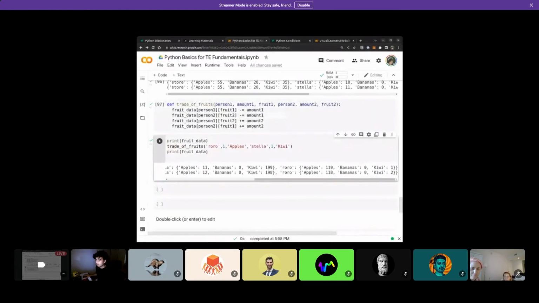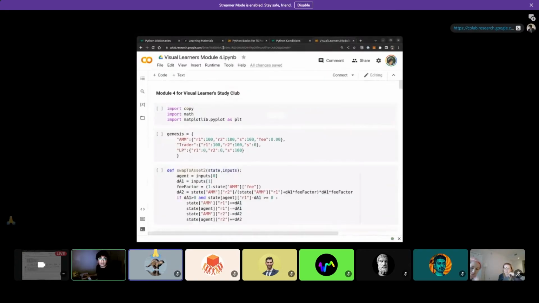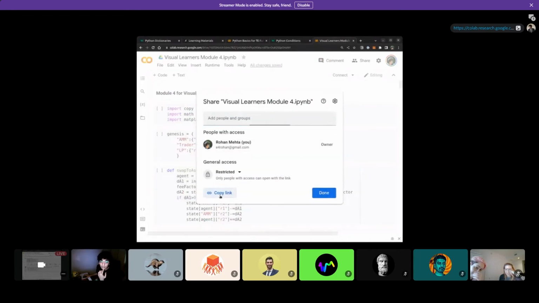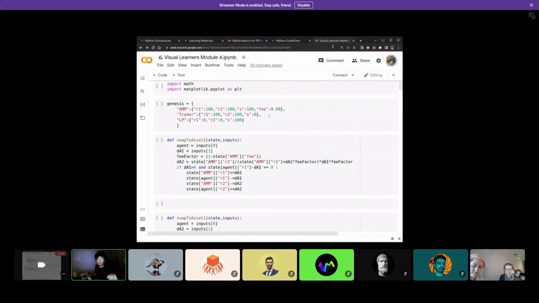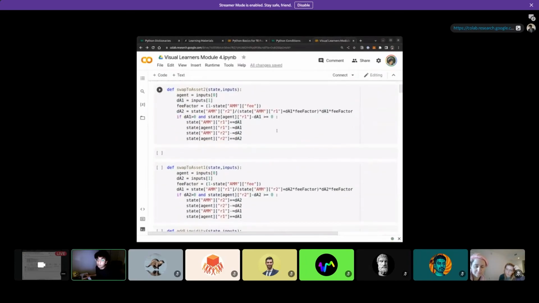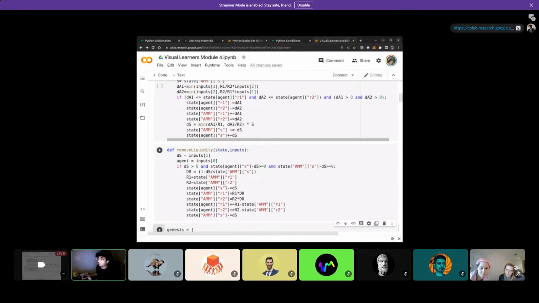Restricted, yeah, should be restricted. Yeah, this is the file. It's just changing things, and this is the file for the entire code that we have. By the way, I've made a bunch of changes in the module 4 code, but they basically do the exact same thing. I just tried to make it run better on my system, changing some variables here and there. That's pretty much all of it.